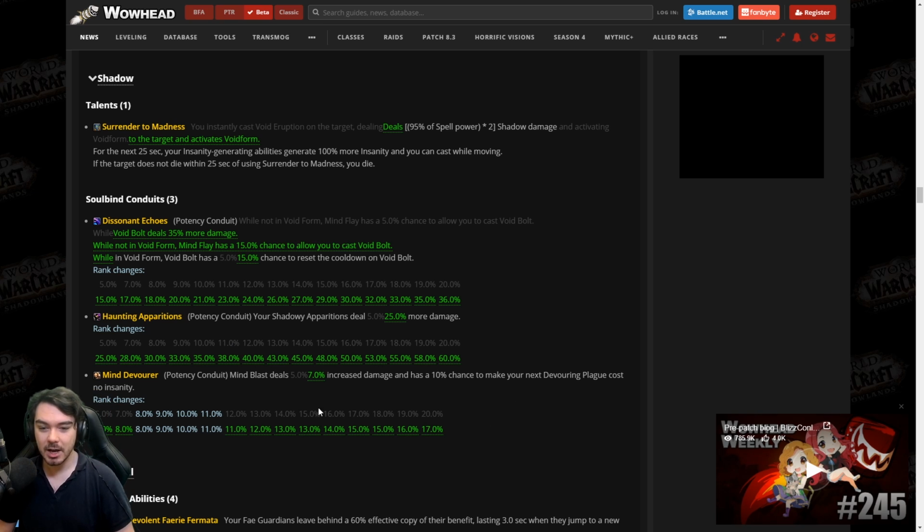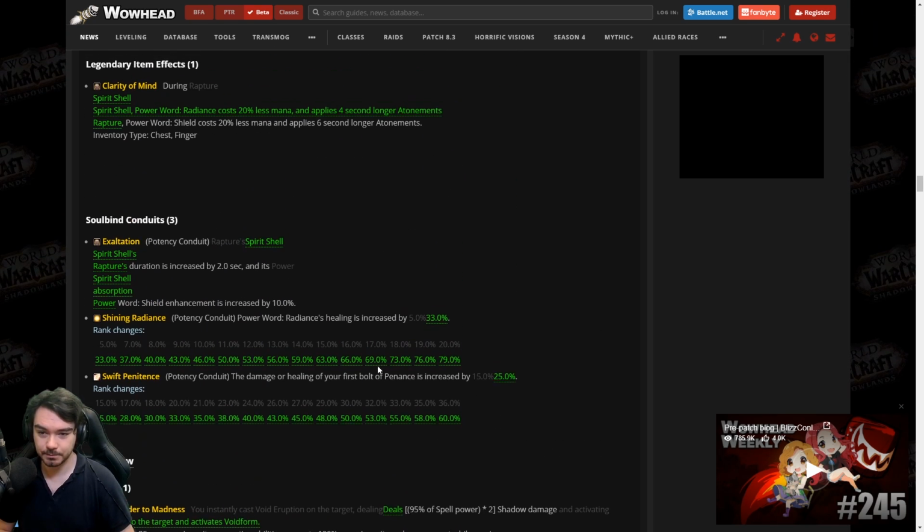So a huge buff. Mind Devourer didn't get as big of a buff, but it in fact got a bit of a nerf. So Mind Blast is going to do 7% more damage and have a 10% chance to make the next Devouring Plague cost no insanity. So it starts off at higher damage down below, then it equalizes, and then the damage actually, as you see, gets worse. So you're getting less Mind Blast damage now than you used to. Of course, the big attraction was the free Devouring Plagues you're going to get out. But yeah, these are some mega buffs, which seems insane. So these conduits are actually very impactful now for Shadow.